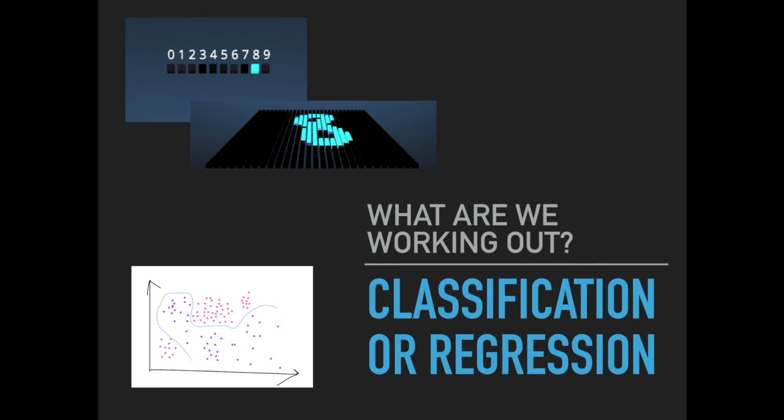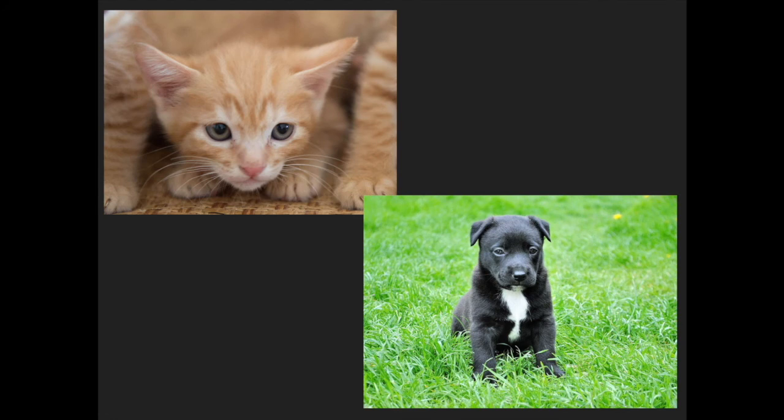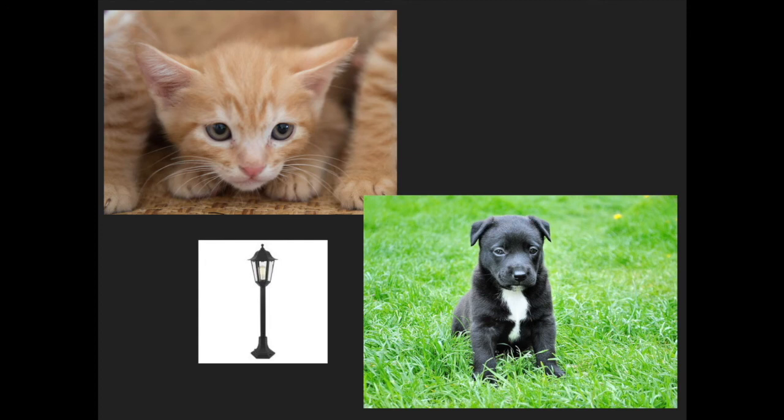If we're looking for, say, what image is this? Is this an image of 0, 1, 2, 3, 4, 5, 6, 7, 8, 9? Is this a digit? Then we'd be looking at several different output units. And that would be a classification problem because we're trying to say it's of this class, class digit 1, or this class, class digit 2. Or we might be looking at a probability distribution across several outputs. So like, this is 60% a cat, 20% certain it's a dog, and 20% certain it's a lamppost. And that's a classification problem there.